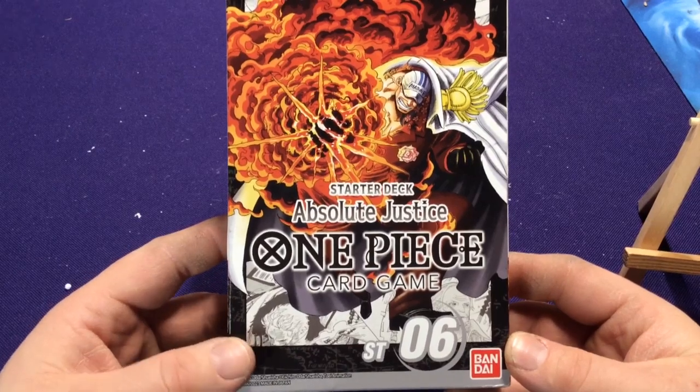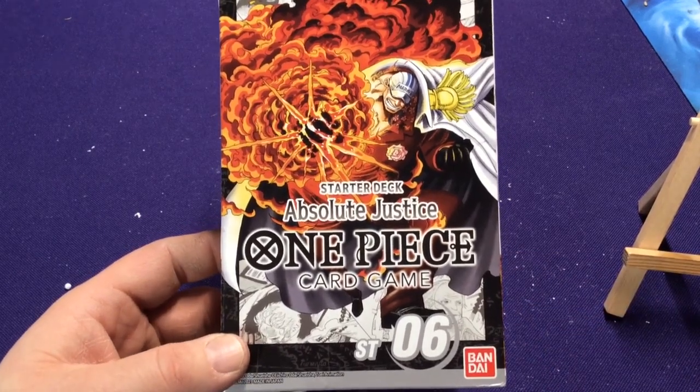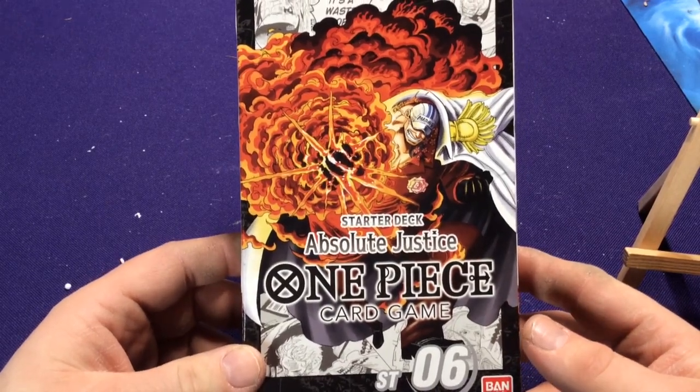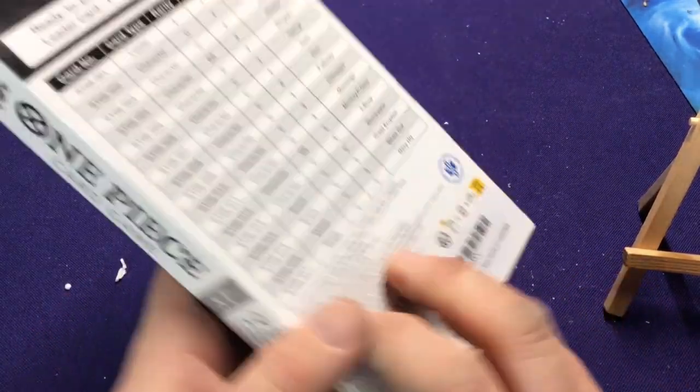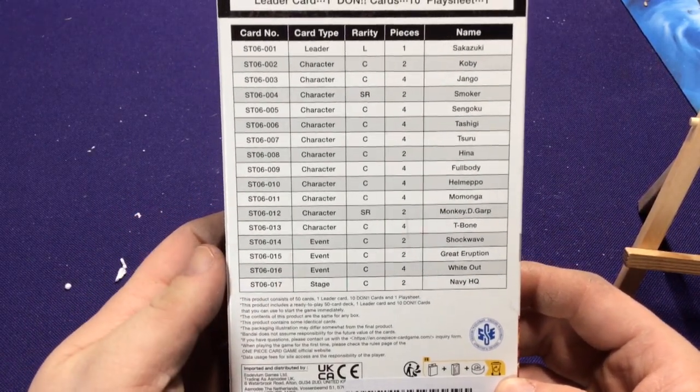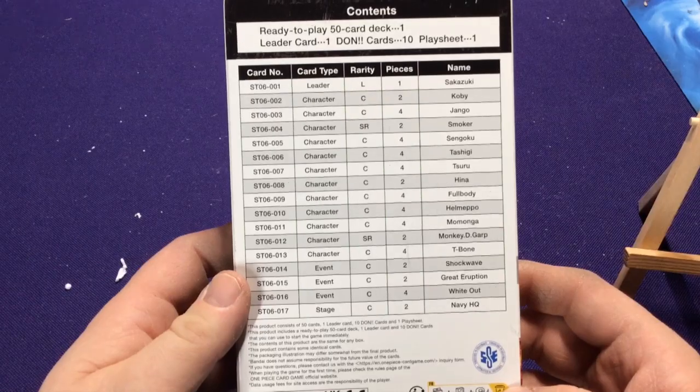This is for starter deck number 6, Absolute Justice. So we are bringing in the Navy, or sorry, the Marines rather. I guess it's both. I think they call them the Navy in here. Yeah, this is a black color deck.